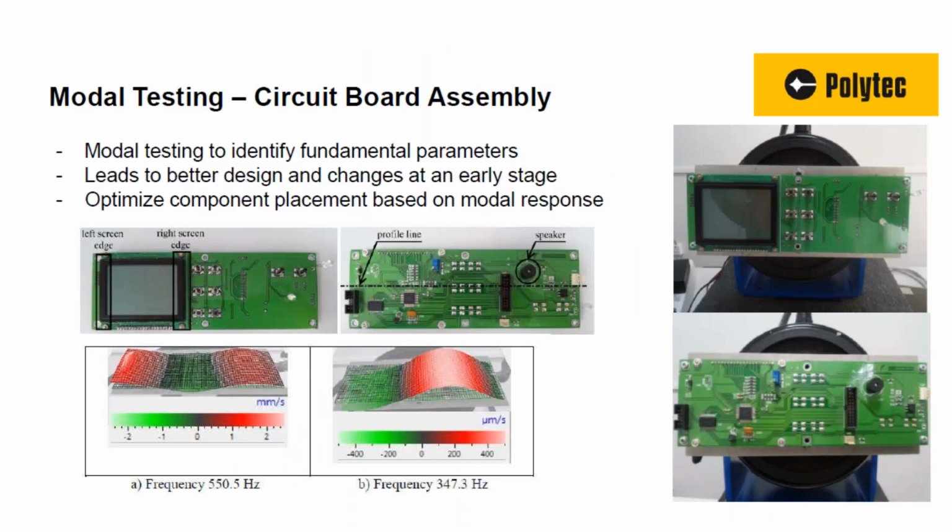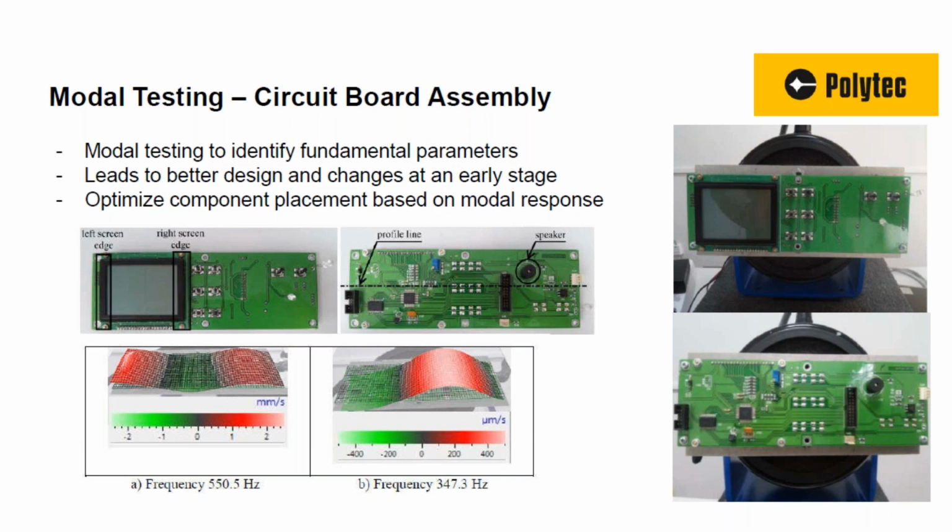So that's what you can do with the software, is come back and play those deflection shapes at any frequency on the spectrum. So for circuit boards, one typical test is modal testing. If you have a circuit board with a layout of electrical components, you want to test that and extract modal parameters from this board. By testing and measuring over the whole structure and then mapping that out, you can do modal analysis. This leads to better design and changes at an early stage. So if you know exactly how your board responds, if there's an individual component that's causing unwanted vibration, you can identify that right away, make changes, test it again, and compare it.